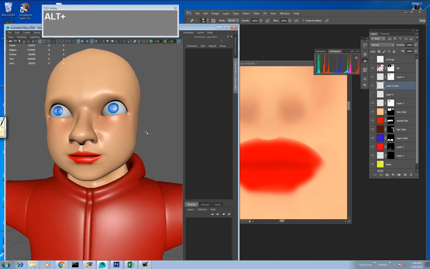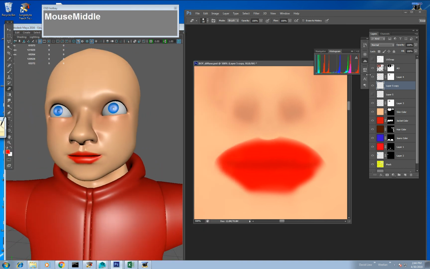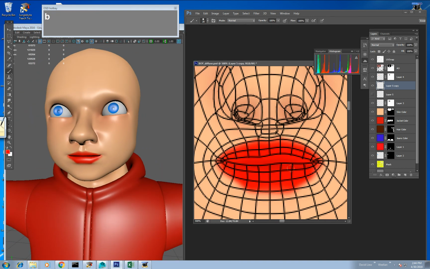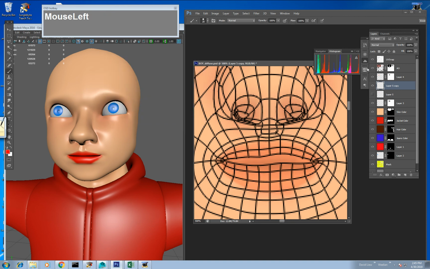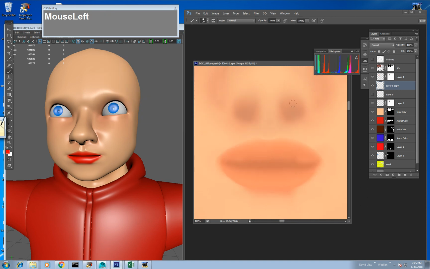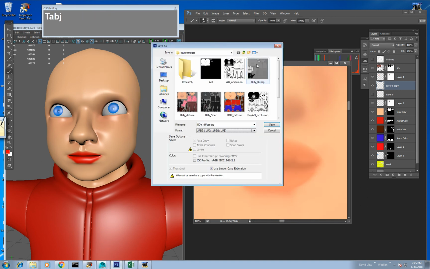Okay, now I'm going to change the color of the lipstick. Okay, the lips should be somewhere around the same color as the skin.